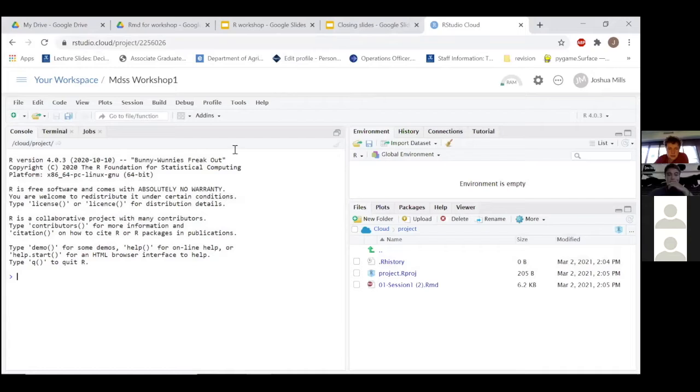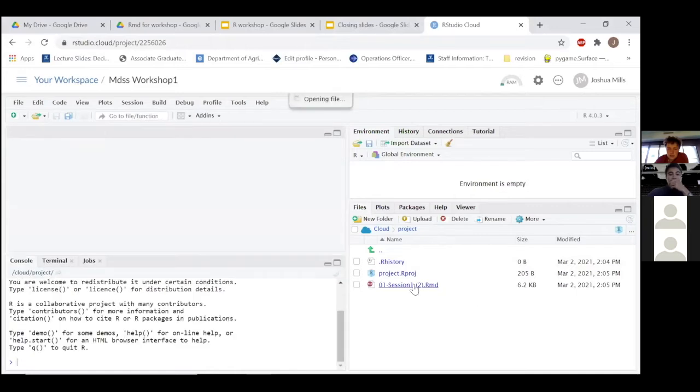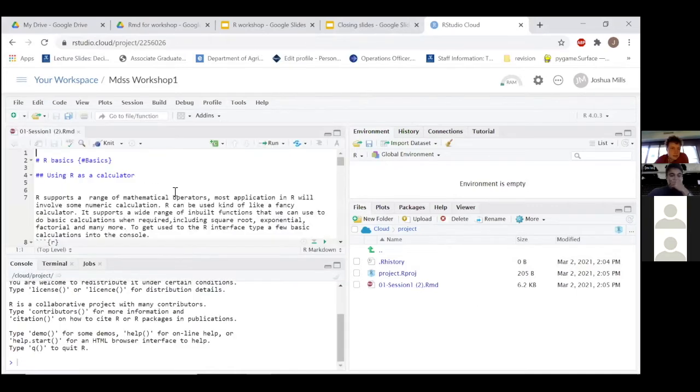That will upload it into the cloud, so you'll have it on this cloud machine that we're running R on. Once you've done that, click on it, and it'll come up and look like this.